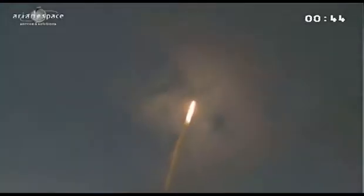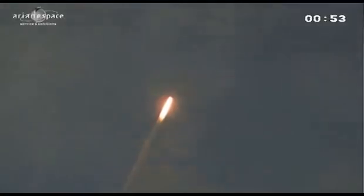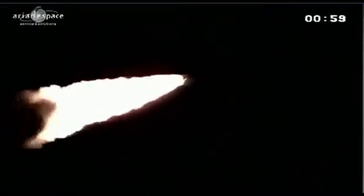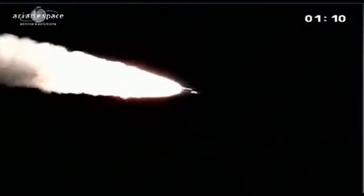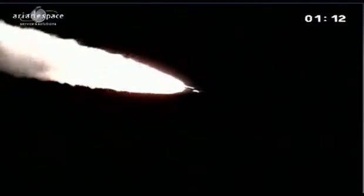The cryogenic arms swung open right on time, triggering the ignition sequence. At 18:05 local, right on time, Ariane 5 began her mission, lifting off perfectly — thundering off the ground here in French Guiana, beginning mission number six for this year, carrying Eutelsat 21B and Star One C3, rising into the night sky above French Guiana. Fine shots as always, beautifully impressive for the people on the observation sites and on the balconies here and around the base.